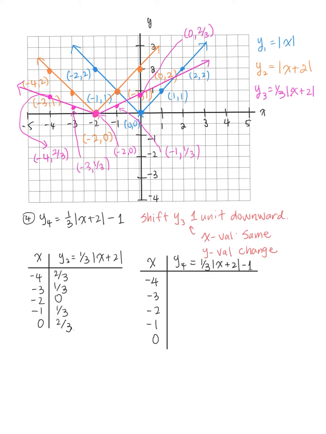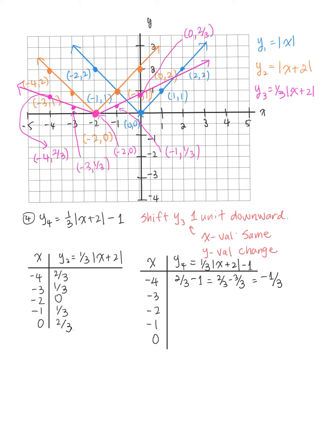Now let's compute the corresponding y values here. So here, this is our y sub 3, and then you subtract 1 from it. So here are the values of y sub 3, but what we need to do now is subtract 1 from each value here. So let's just do that step by step. So this portion is going to be 2/3 - 1. Now this is the same thing as 2/3 minus 3/3, which will give us -1/3.